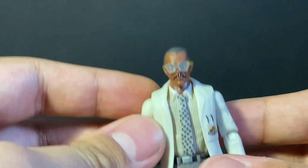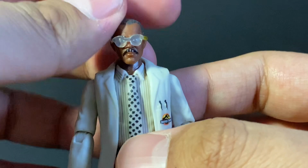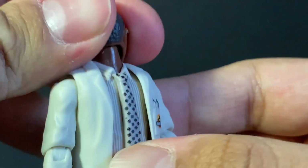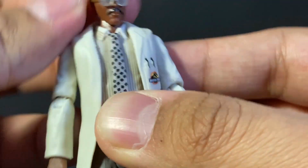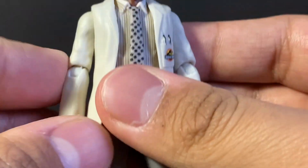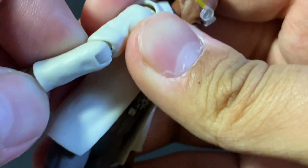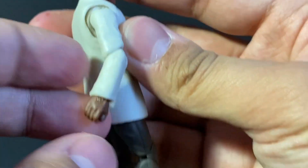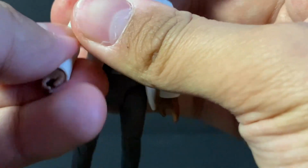So with these Hammond collection figures, it's kind of typical, but you got some added articulated joints. The head can rotate basically 360. It's a normal ball joint that can move all the way around. And you got shoulder joints that can pivot in and out, and they can also rotate back and forth. Then you got an elbow joint right here, which can bend forwards and backwards. So you can make him look like he broke his arm if you wanted to. But they can also swivel, so that's really nice.